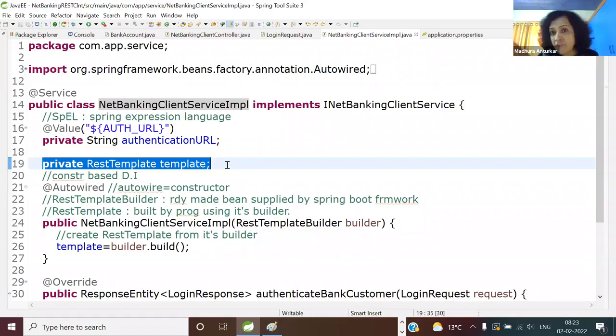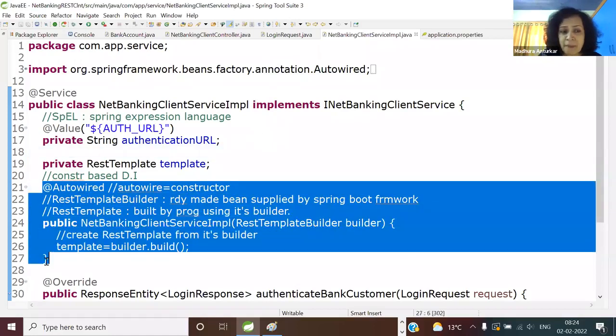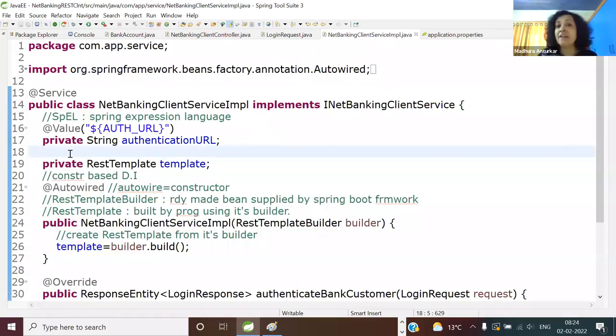So tell me, if you are using the Spring Boot application, can you autowire? Can I add autowired here? And will the Spring Boot container directly give me the REST template dependency? The answer is no. To tell you honestly, I have not recently tested. So you can do that. How can you test it? Even if I get time, I'll test it for you. Just comment this and simply add autowired. Last time I checked, maybe in Spring Boot 2.3, I don't remember frankly, it was giving me a null.